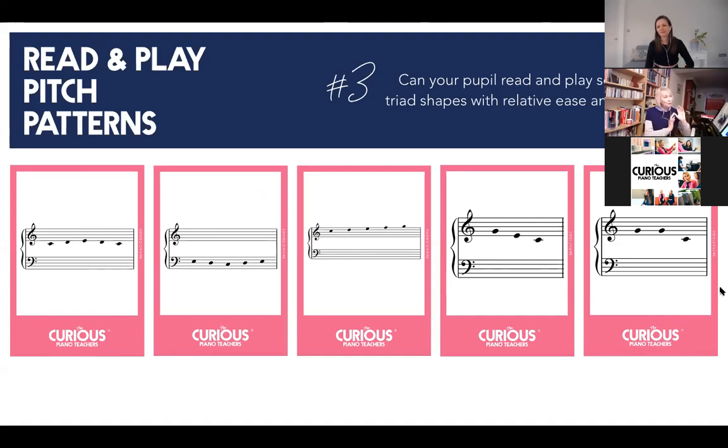And if you go at it really, really steadily, as we say, like your piano teachers, be consistent, be persistent. And I'm talking months, not days or weeks, yeah, months, if not a year or so, going back to those landmark notes. And actually from those landmark notes, they read the shapes and the patterns. So what you've got here in front of you is pitch patterns reading from landmark notes on the whole.